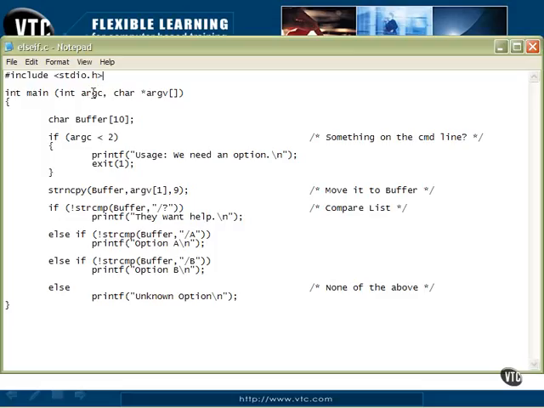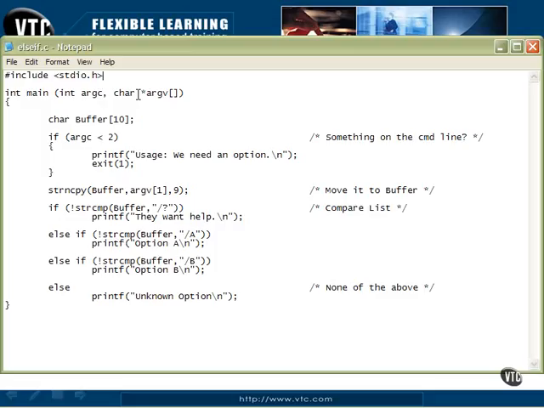Just know that the first thing passed into main will be a count of how many arguments come from the command line. The name of the program that you run, and this one's going to be called else if, is always the first parameter. Argc will always be at least 1 to show that there was one argument, the name of the program itself.